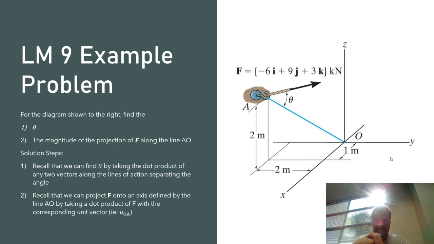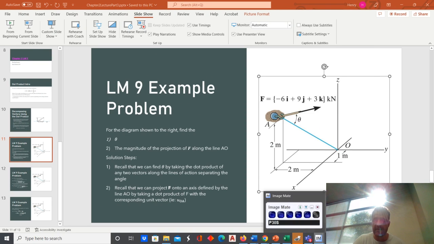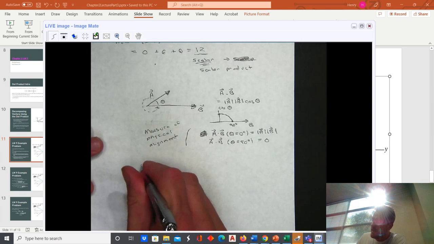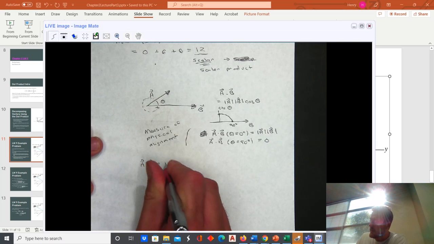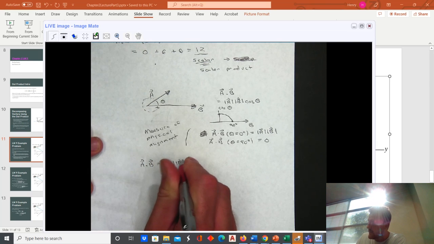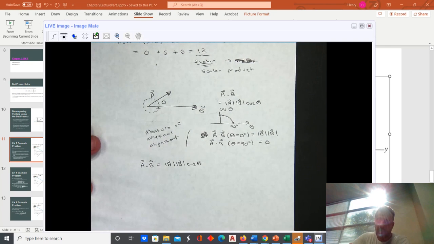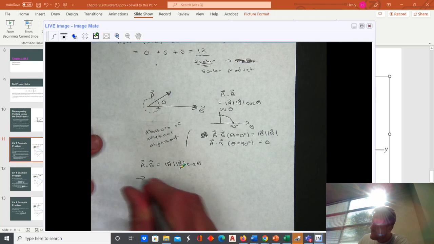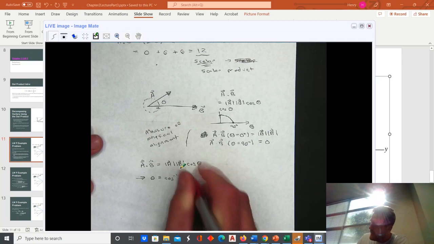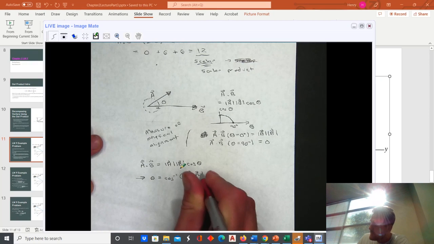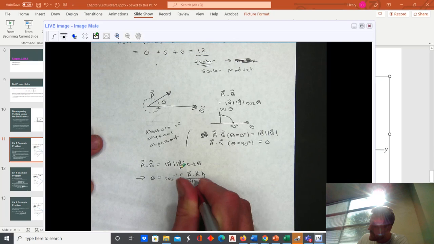Well, how would we actually go about doing that? Remember that in these problems, whenever you think about trying to find an angle theta, it probably relates back to that dual definition of the dot product that we talked about. The dot product can be written in two ways: the linear algebra approach, A dot B, and also as mag A, mag B, cos theta. If we have two arbitrary vectors, as long as we can describe them in rectangular components, we can compute their dot product and their magnitudes, so I can always find theta as the inverse cosine of the dot product in rectangular components divided by the product of the magnitudes.